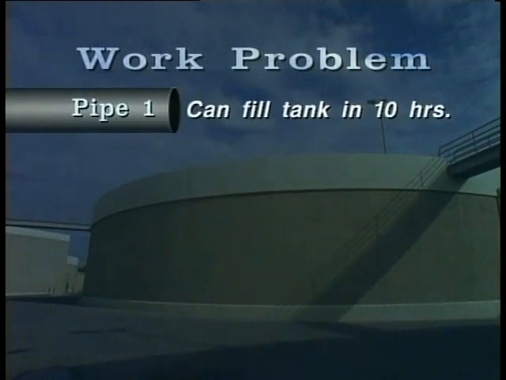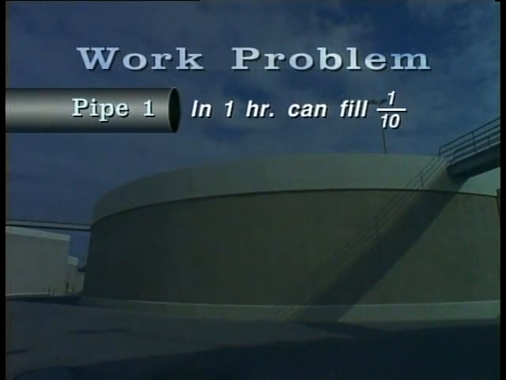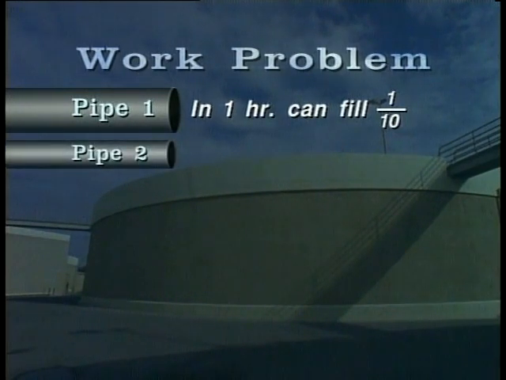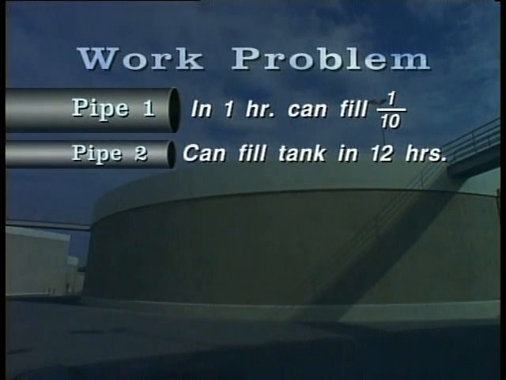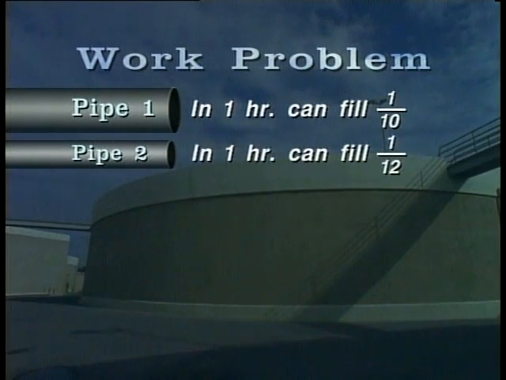This is a variation on a class of word problems called work problems. The key to solving them is to look at how much of the situation occurs in a single unit of time. Usually that's hours. For instance, in this problem, we know that the first pipe can fill the tank alone in 10 hours. That means that in a single hour, the output from this pipe fills 1/10 of the tank. Likewise, the second smaller pipe can fill the tank in 12 hours. So in a single hour, that pipe fills up 1/12 of the tank.